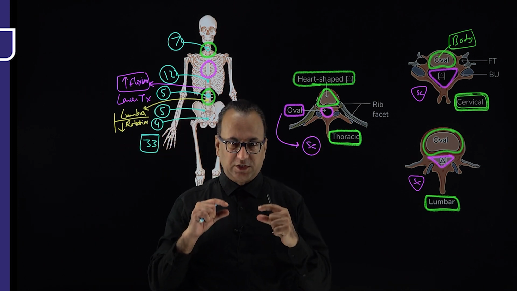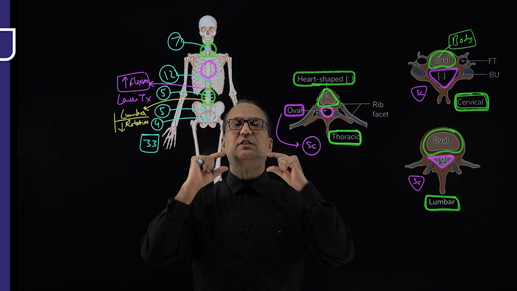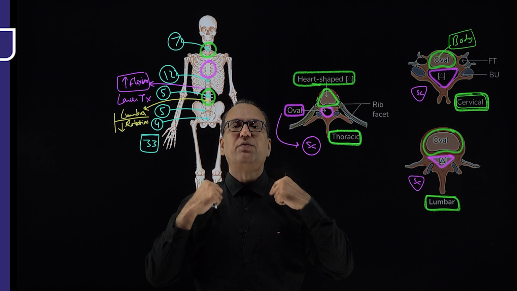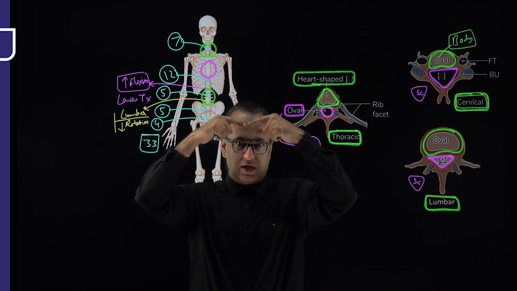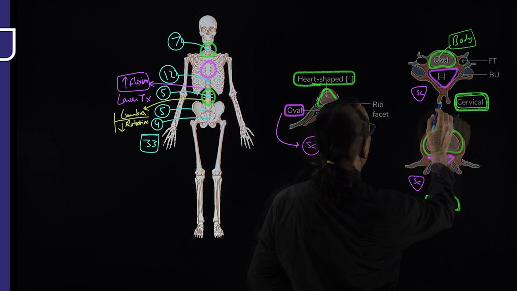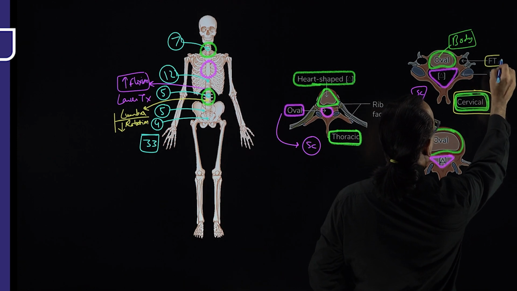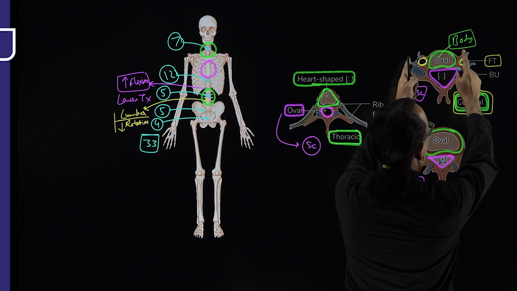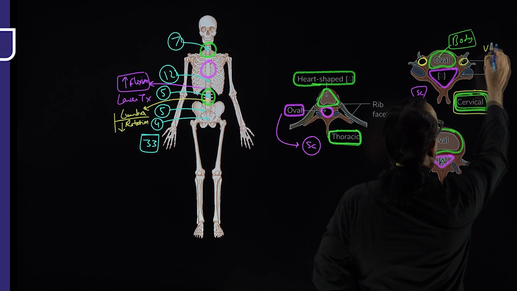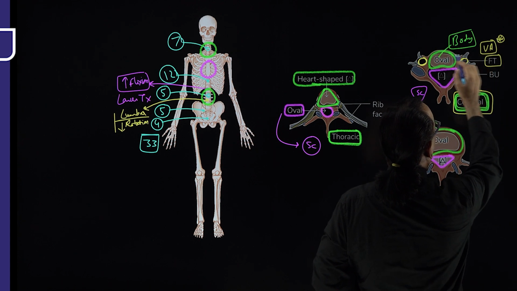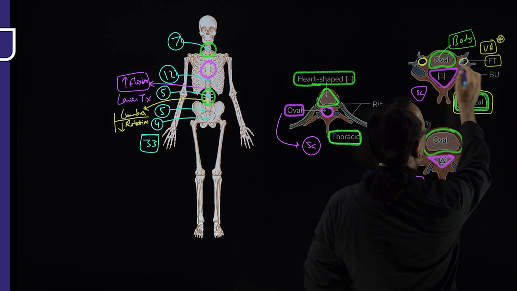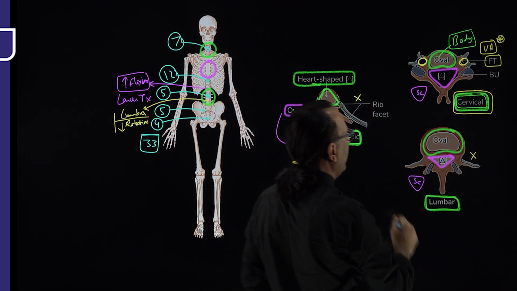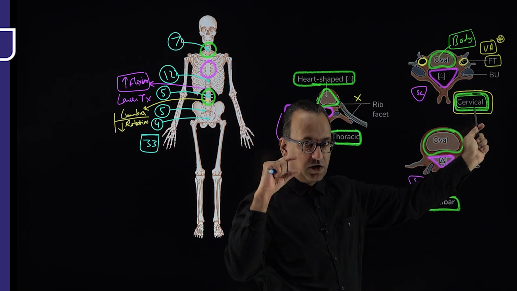Now there are some characteristic features to identify the vertebra in the cervical region or thoracic region. In the cervical vertebra, we have got foramen transversarium for the passage of the vertebral artery, which contributes to the circle of Willis in the brain. So in the cervical region, there is one typical feature which is called foramen transversarium. This foramen transversarium is present in the transverse process, hence the name foramen transversarium. It lets pass the vertebral artery, and the vertebral artery passing through foramen transversarium is present only in the cervical region. You don't see any foramen transversarium in the lumbar region or in the thoracic region. So if you find foramen transversarium, you are sure that it is a cervical vertebra.